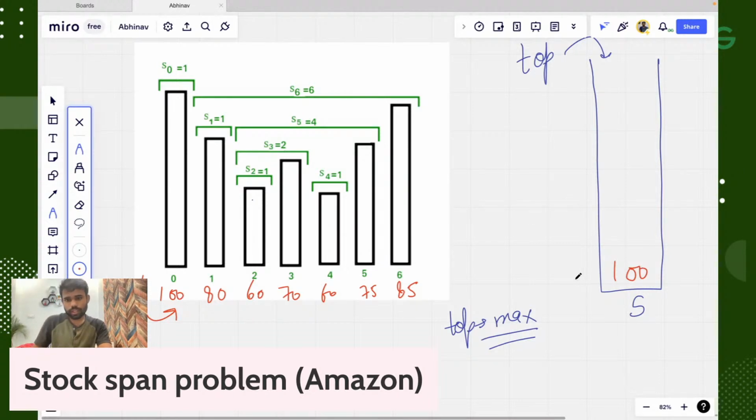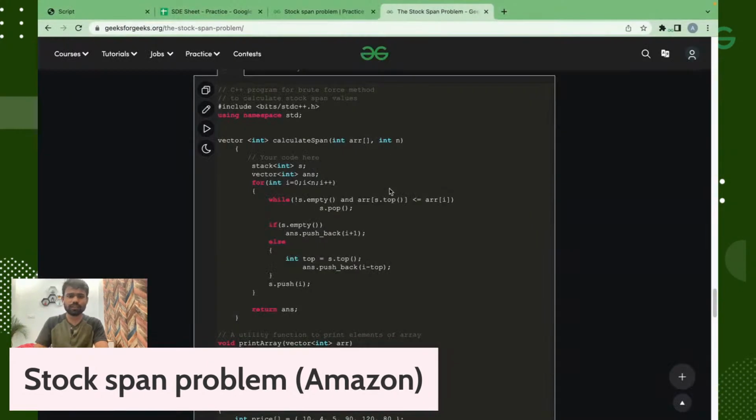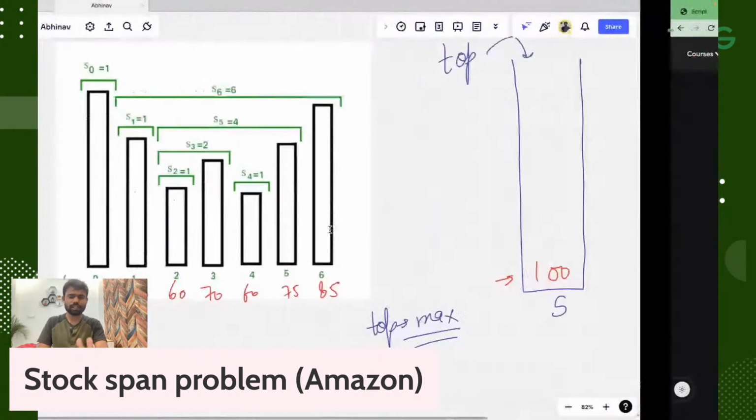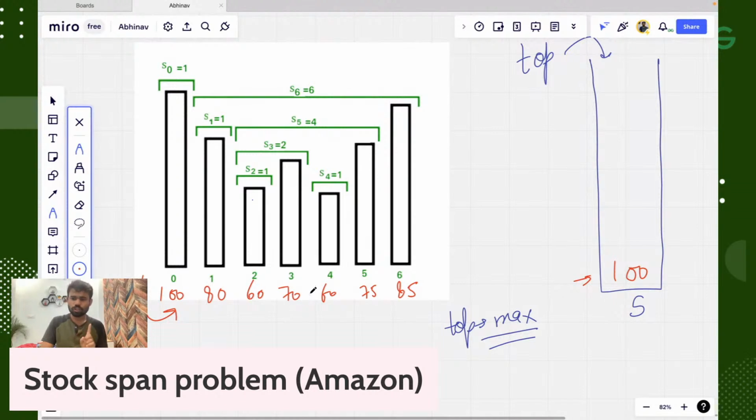We have 100. Okay, that is the first that we have inserted. That's not a very big case. You can see here, we have just inserted the first element. Okay, that will be inserted, no problem. And also for the first element, we will insert basically the index of it. So we'll insert 0. And for the first element, the answer should always be 0 because there is nothing in its left. Its answer will always be 0.